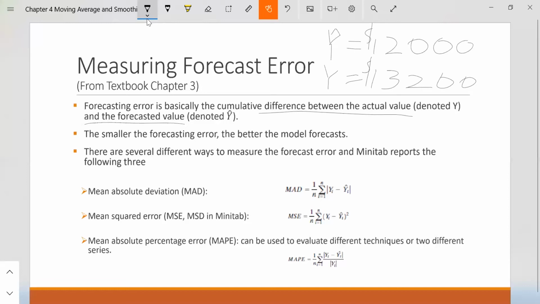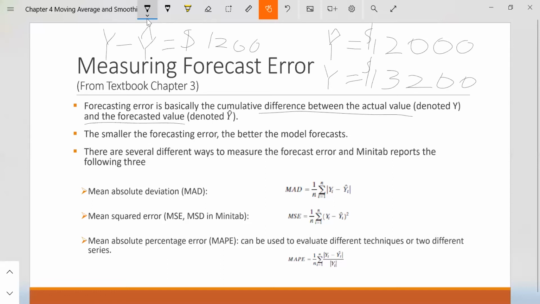There's always some difference between the actual value and the predicted value, which is fine. So now, if we take the difference between these two numbers, we will do Y minus Y hat to get the difference between the actual value and the forecast value, which is equal to 1,200. Then that is the forecast error for that particular observation.